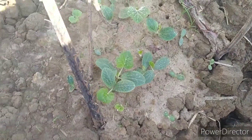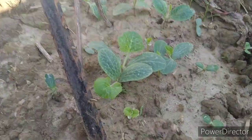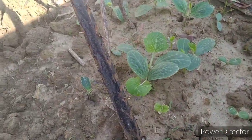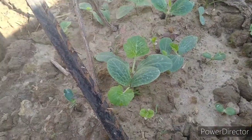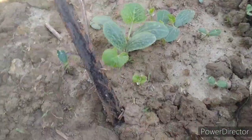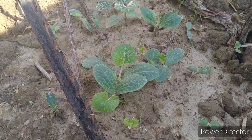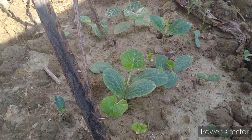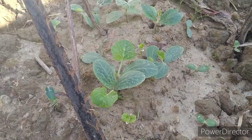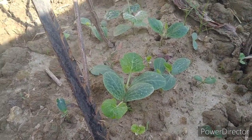As you can see, friends, lots of pumpkin seedlings we have shifted from the tray. Along with those 4, for example, we have planted many more which came out fine. Some of them were planted a little bit later on, so some of them are very short, but the ones you can see in the middle, the 4 or 5 that we have shifted from the tray, it's just an update. It's been 15 to 17 days, and the third leaf, other than the 2 leaves, has come out, and we'll be showing you the update when pumpkin fruits come out. That's it.